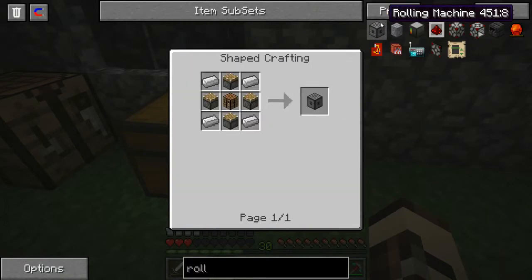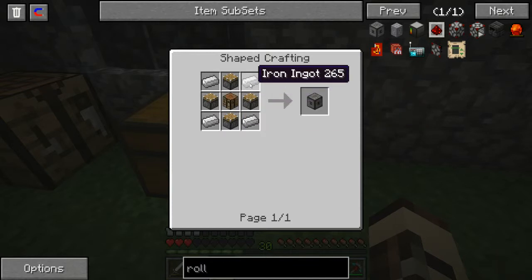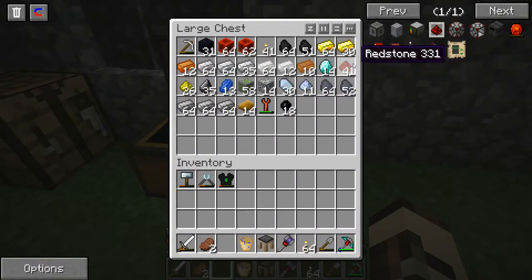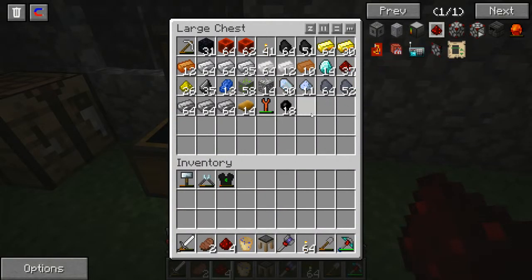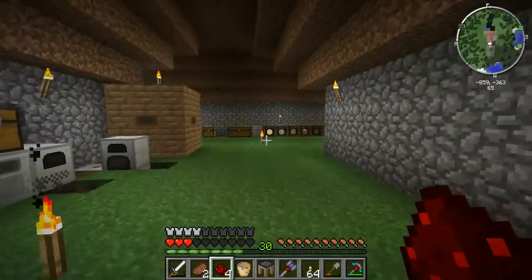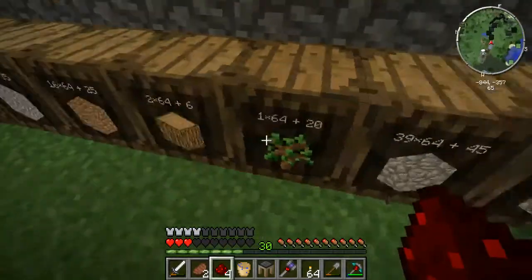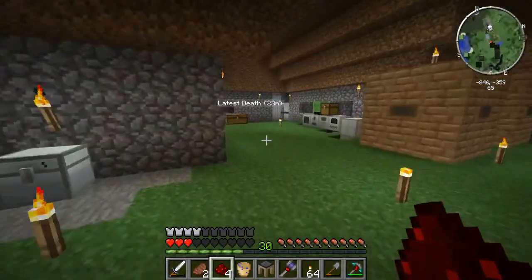So a rolling machine is going to take 4 pistons, a crafting table, and 4 iron. That's not too bad, actually. So let's go ahead and start by building a couple of pistons. For 4 pistons, we're going to need 4 of those, and 4 of these. We're going to need wood, and we're going to need cobble. We're just going to grab a stack of cobble, a stack of wood, and we'll get to work.